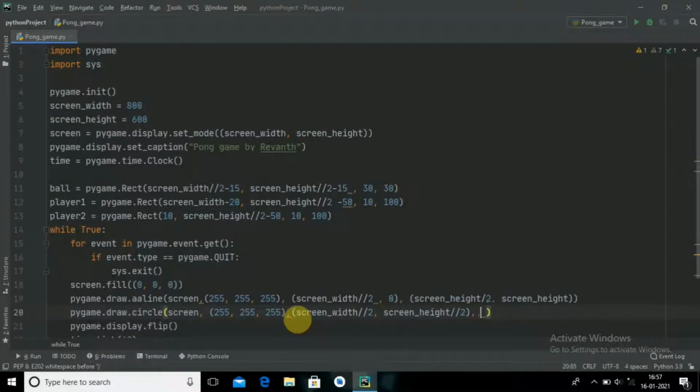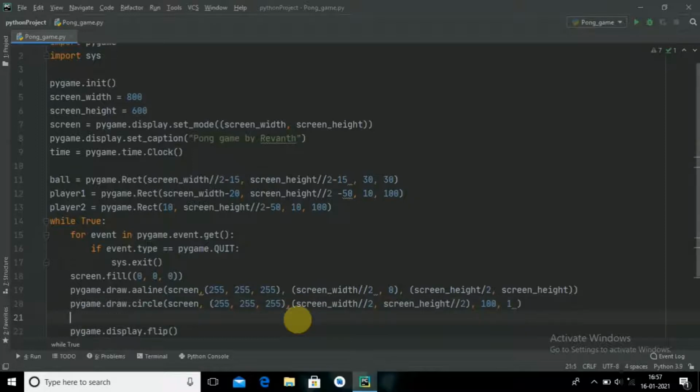Now from that, 100. Here you go. I am giving 1 as my width, 100 as the radius. Be careful about it.